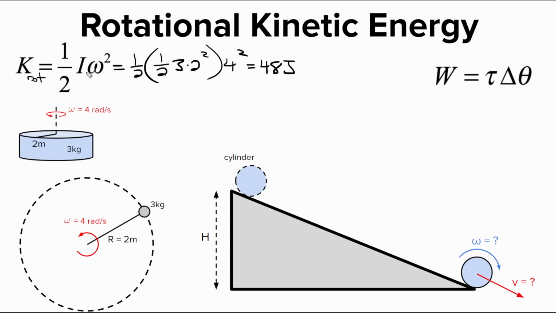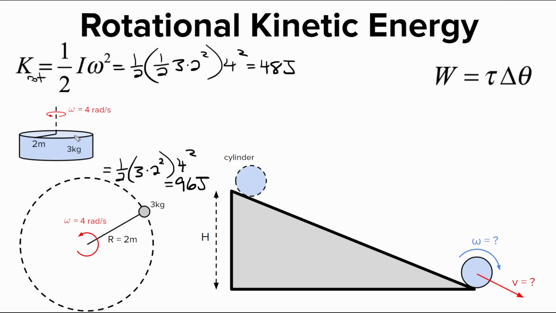You could do 1/2 I omega squared or 1/2 mv squared, because this thing does have a velocity in a certain direction. The center is moving, but let's just do it this way first. We'll use this formula first. We'll say equals 1/2 m. What's the m of a point mass orbiting? That was mr squared. So it would be 3 times 2 squared, and then times omega squared, which would be 4 squared. So 1/2 I omega squared, and I'm pretty sure with this one you get 96 joules of energy.